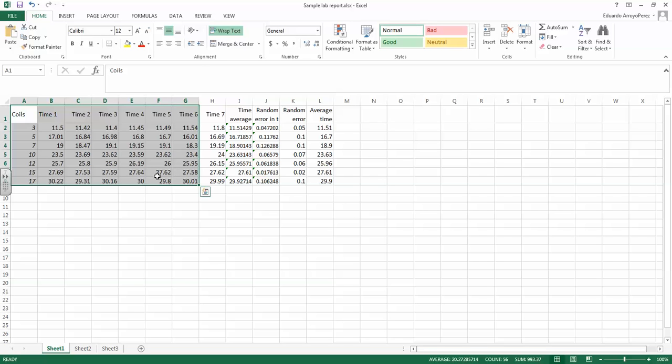And since I've seen that some of you have been consistently forgetting things in your headings and messing up the decimals, I thought that I would do a video in which I would show you how to not mess that up. So the first thing that I'm going to do is my raw data table. And in my raw data table, what I need is my raw data, which is the data that I collected, nothing less and nothing more. So I don't want any averages, random errors, none of this should be in Microsoft Word, only my data itself.